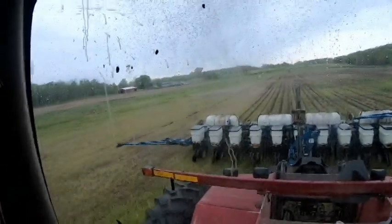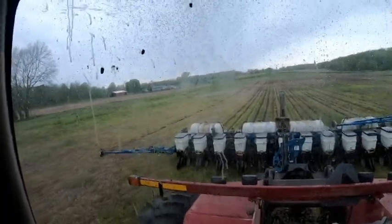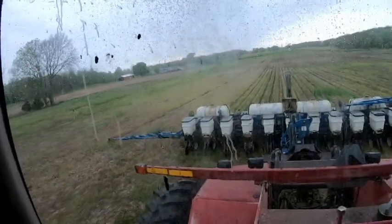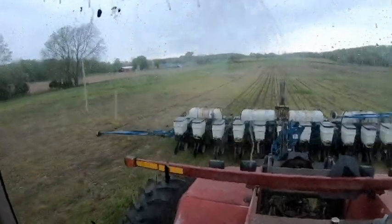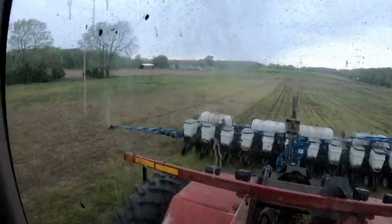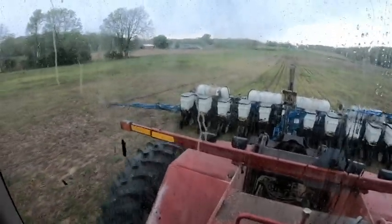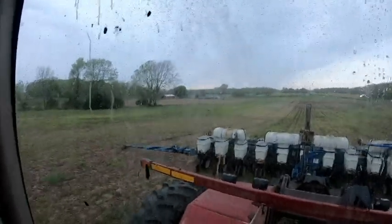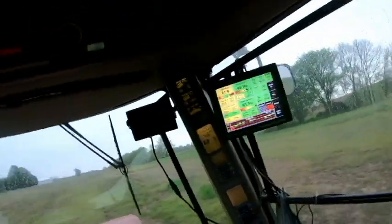The drive wheel out there on the right end of the planter, which would be the left for you guys seeing this, likes to slip. It's tight, the springs are set right, but that drive tire's right next to the row unit, so I think the row unit throws dirt in front of it, it sticks to that, and then it gets on that little wheel, and it just makes mud and starts slipping, and then our singulation goes to shit on half the planter. It's not muddy though, it's not sticking to the row units yet.